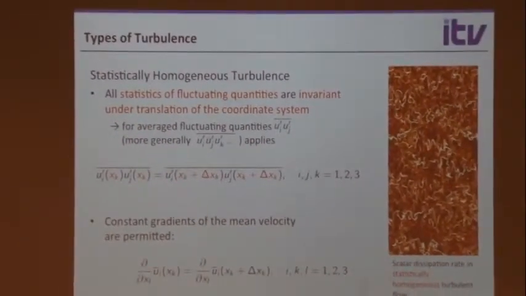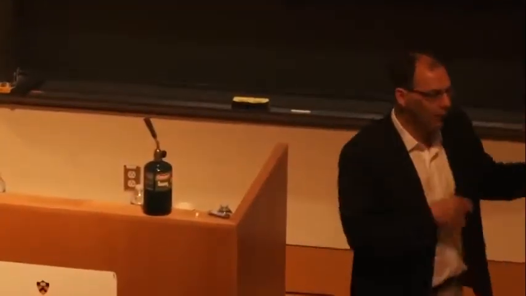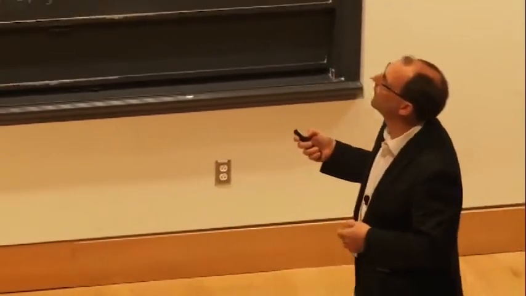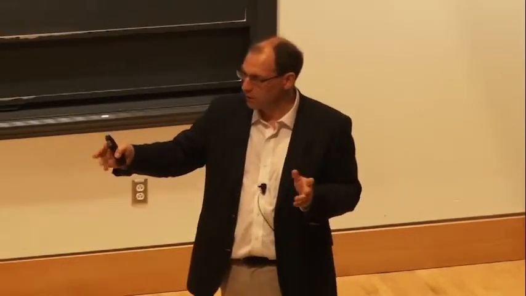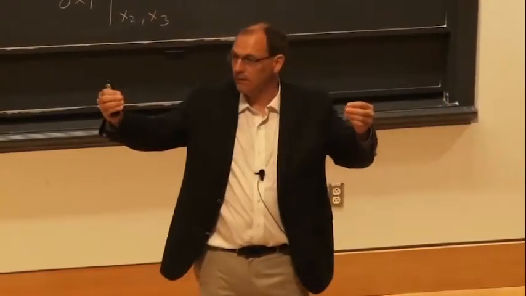So let's talk about turbulence. There are certain assumptions that are sometimes made for turbulent flow. In general, take that aircraft engine. You have a very complicated turbulent flow. Sometimes, for the sake of doing analysis, we define certain cases that are a little simplified. And one is the so-called homogeneous turbulence. Homogeneous turbulence means that all the statistics of the turbulence are invariant to translation in space. Okay? So if I measure certain statistics of the turbulence here and here, they are the same.